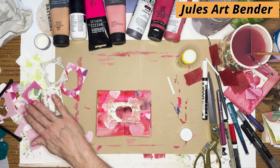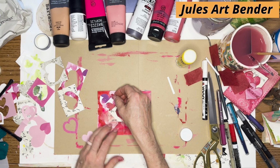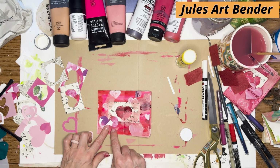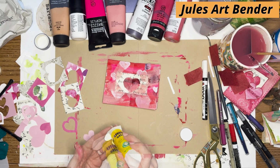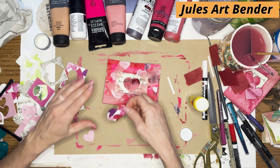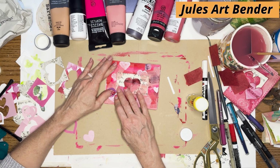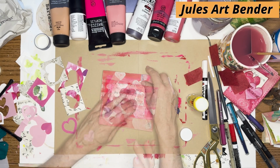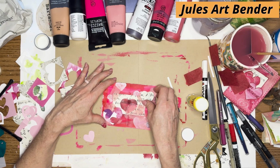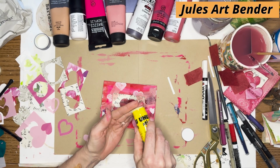All right, number 2. Let's see, I want this big guy on here. Oh, I like him down in that corner. Okay. And yeah, these things are busy. Lots of colors. Lots to look at in a small area. So I kind of put a little tilt on that one. And let's see, I'm going to do another couple. Oh, I think that one looks nice because it almost came out of the middle of that one. Yeah, let's do that one.